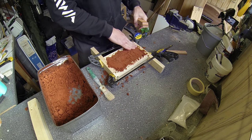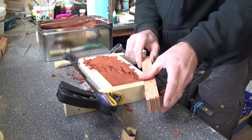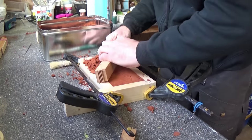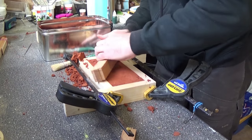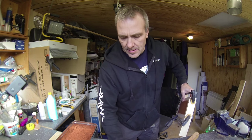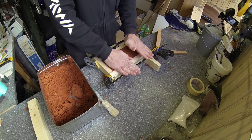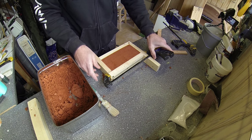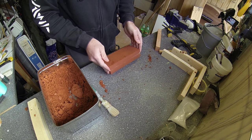Okay, so now the mold is nice and packed, and I will just take off what's above the edge here to get a nice flat side, as that will help me later. Well, now I can take off the clamps here and remove the frame like that.